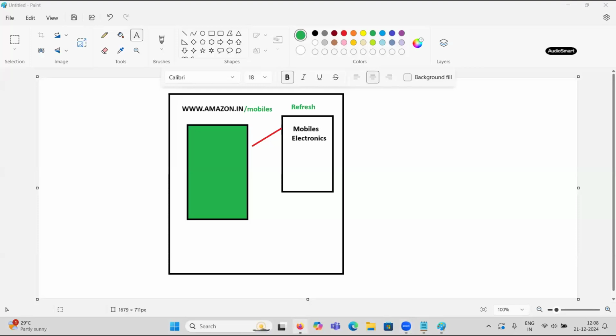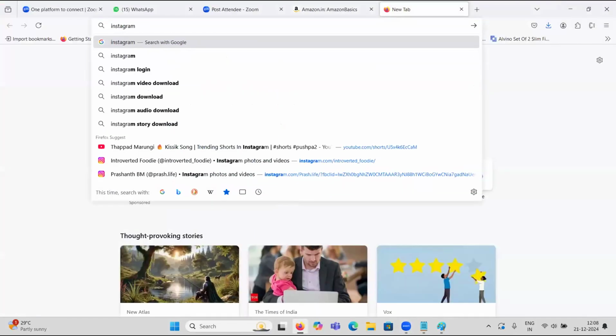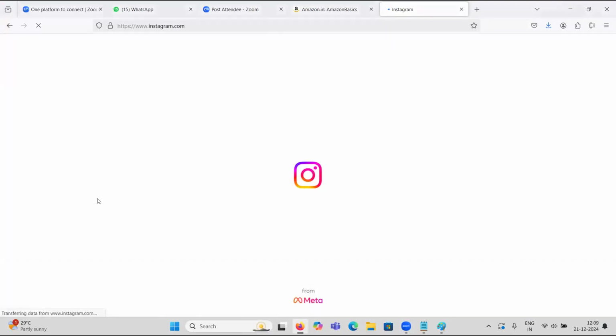It's all about the traditional application, how the traditional application is working, right? You understood, right? Okay. Now let me give you an example with another website. You'll see something in a different way. Now I'm just clicking Instagram. Everyone does know about Instagram, right?